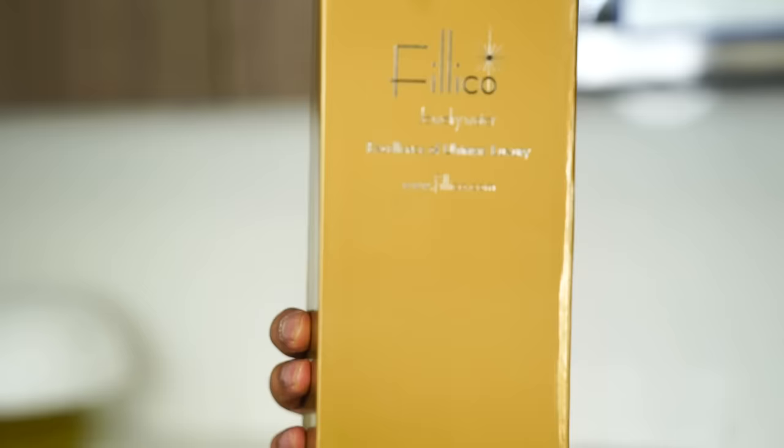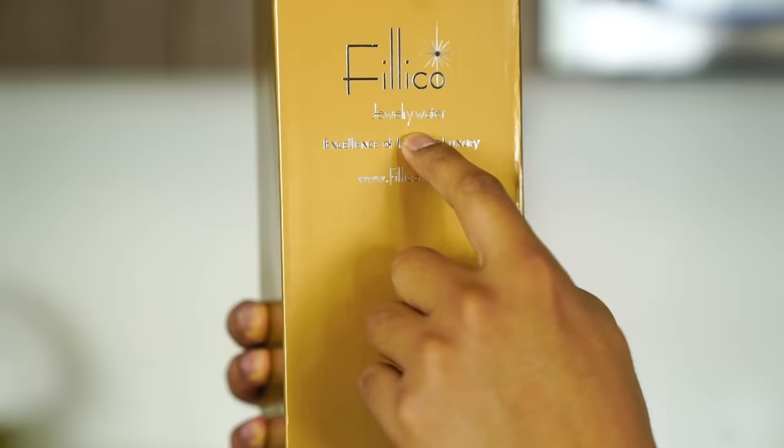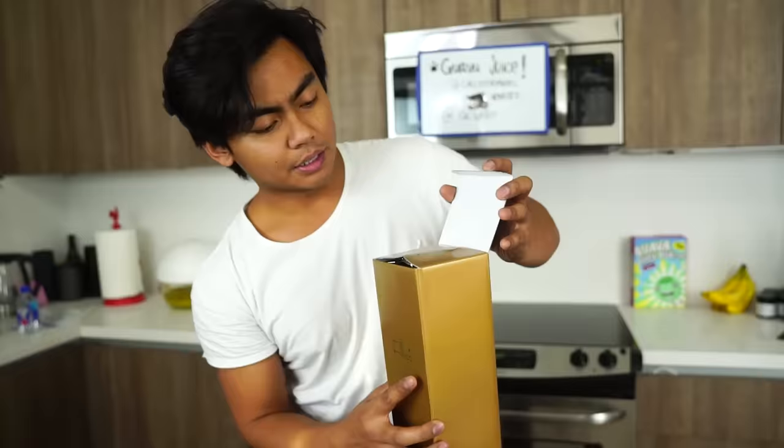So I guess let's go ahead and just start unboxing this. This is the container it comes in. Comes in like its own box. Fillico jewelry water. Why is it called jewelry? Excellence of ultimate luxury. Look at that. It's like Ritz, it's made in Japan. Let's open it up. Look at that.